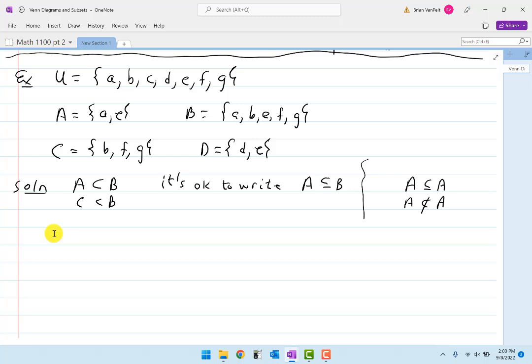Some other things I can throw in here. Let's do the complements of each of the sets. So A prime, remember you're looking at U to tell you what's in A prime. What you can do, if you want to start with U, like A, B, C, D, E, F, G, and then just go and look at A and cancel out the items that are in A, and what's left over is your complement, B, C, D, F, G.